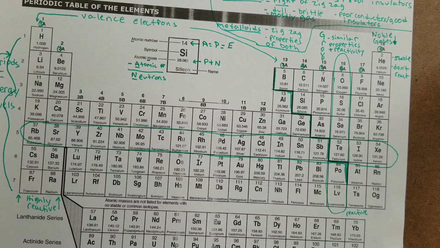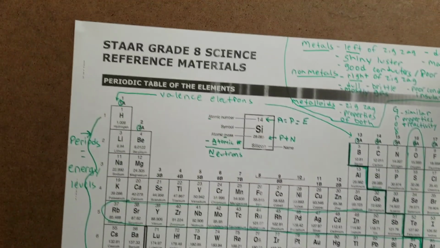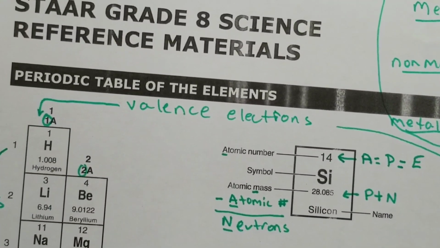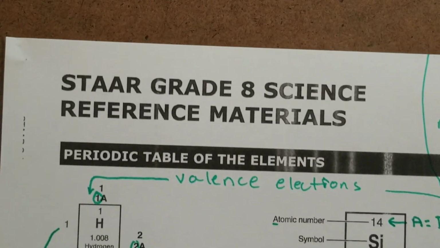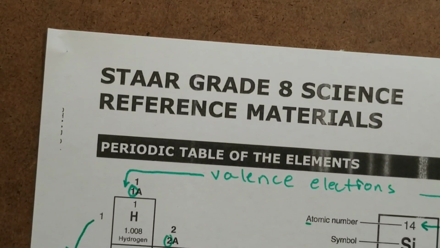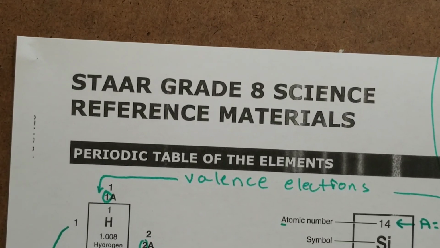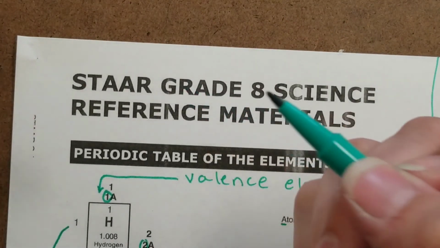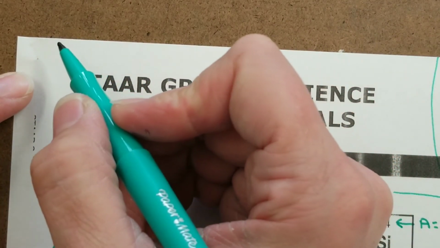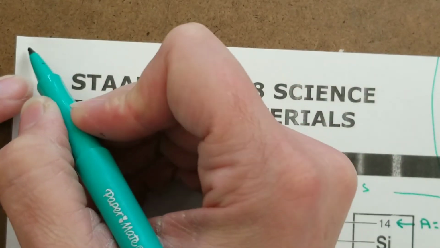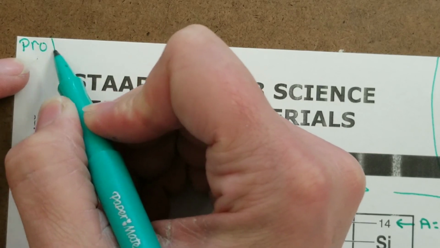Let me see. Oh, you know what? One more thing I want to add on this periodic table. I'm going to put, let's see if I can zoom in. I've got a little bit of space up top. And y'all, trust me, we are cramming in as much information as we can on this reference chart, aka your periodic table. And I expect y'all to do this whenever you get this as well. All right, so I'm going to put this information on here about protons, neutrons, and electrons. So I'm going to put our friend proton up here first.